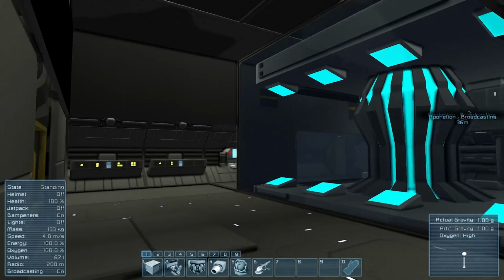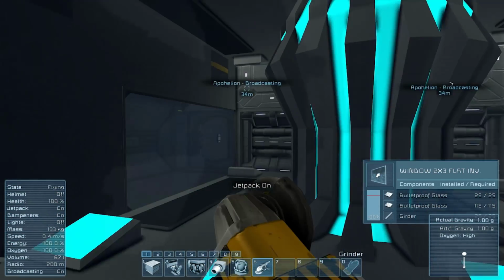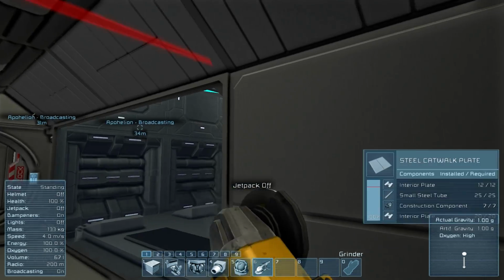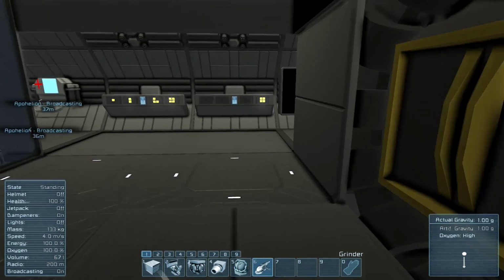Okay, so this is probably the core of the ship. Ooh, pretty. What is that? Window. No, no, no, no. What is this? All these blocks, man. They keep trying to convince me they're something they're not. You are not a window. You're some kind of reactor, and I want to know what kind. Dagnabbit.